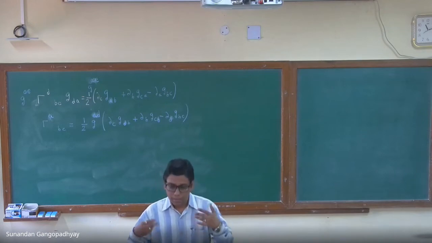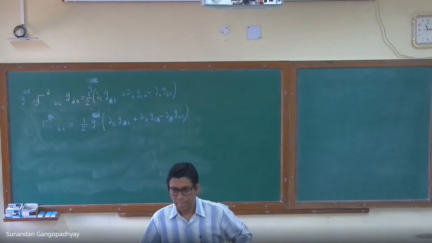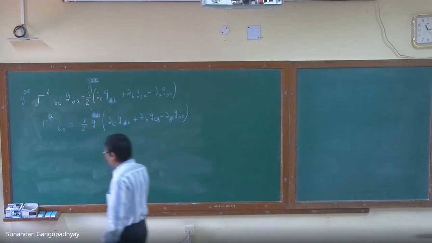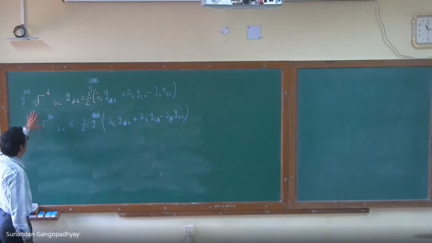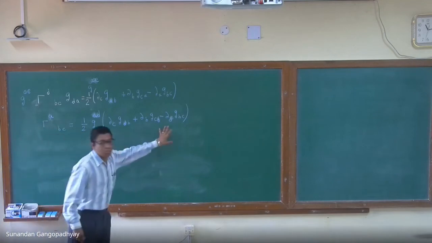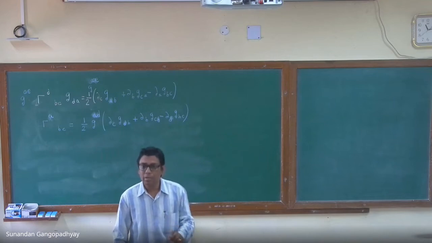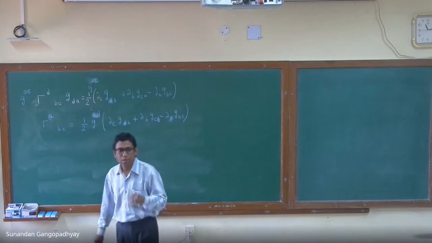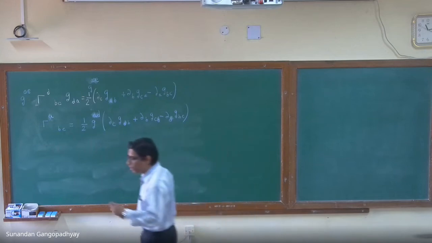But the advantage of calling this general theory of relativity is that you can formulate your own theory of gravity. That may not be an observable theory of gravity, but you can formulate your own theory where the connection is not symmetric. For all the observable theories of gravity, you will have this property. How do you get this relation? You get it from metric compatibility. Metric compatibility is equivalent to the principle of equivalence. You can show that demanding metric compatibility is the same as imposing the principle of equivalence.